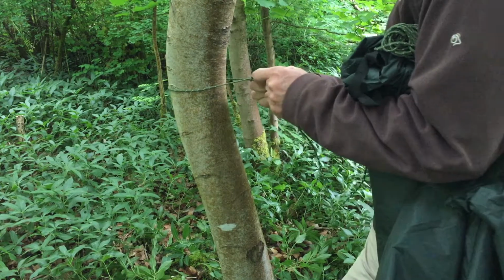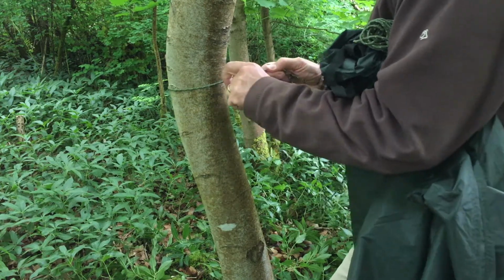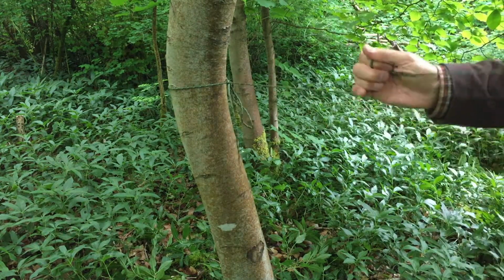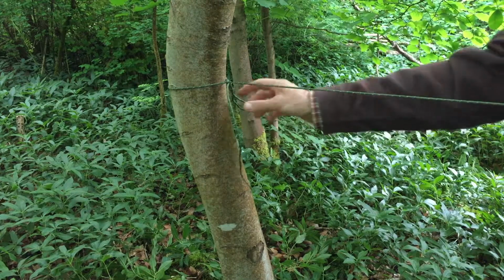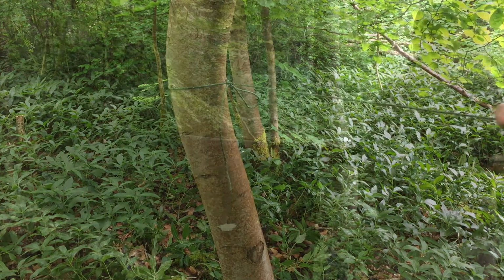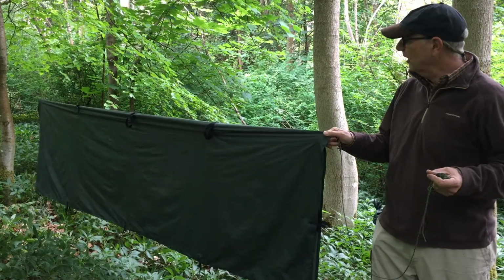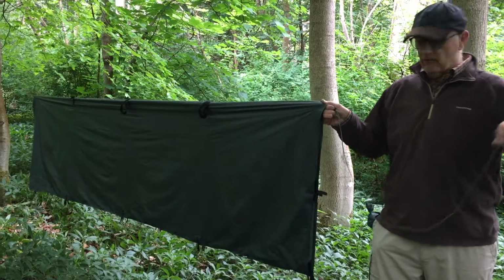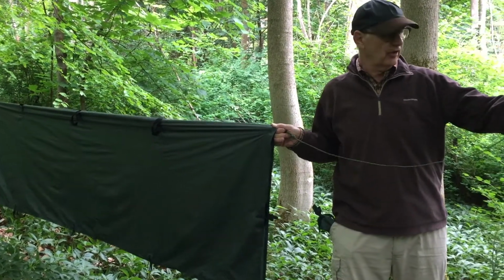Always tricky to get this to, there it is, it's tightening up now. And there is my Evenk hitch on there with the quick release system. That won't come undone until I want it to. At this end we're going to do a taut tarp hitch. At the far end we have the Evenk hitch tied to that tree. This end we're going to do a taut tarp hitch.